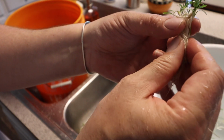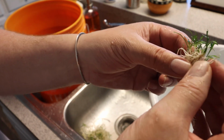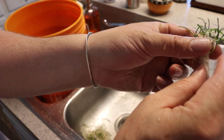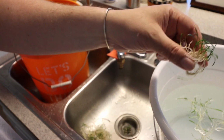One thing you can do to make it a little bit easier is to twist it like that. Just make sure you don't grab a little plantlet along with your twisting. But you can kind of twist them together like that, and that makes a nice consolidated bunch to stick in the ground. Something to hold on to.